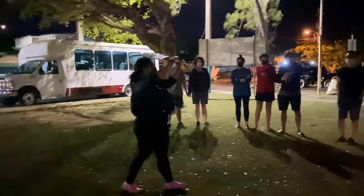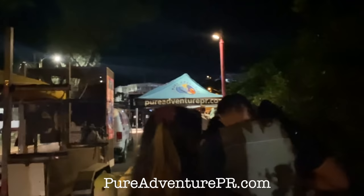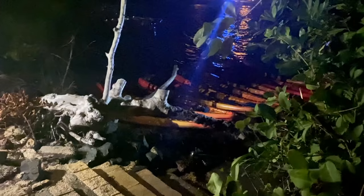The last thing we did on this trip, and this is an absolute must-do, was night kayaking at Bioluminescent Bay — an ecosystem that contains organisms known as dinoflagellates that produce a glowing phenomenon in the water. Puerto Rico has three of the only five bio-bays in the whole world. I highly recommend the company we went with, Pure Adventures PR. I wish I had footage to show you, but I don't have that type of gear or skills when it comes to lighting. You just really have to experience it.